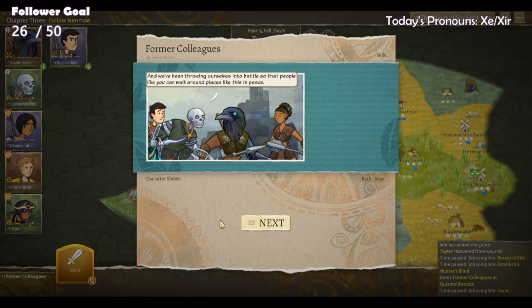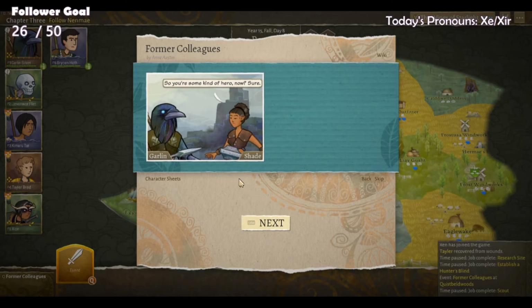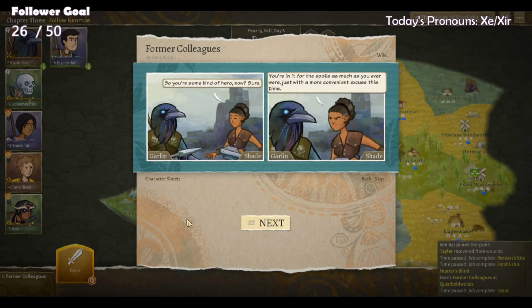And we've been throwing ourselves into battle so that people like you can walk around places like this in peace. Huh. So you're some kind of hero now? Sure. You're just in it for the spoils as much as you ever were, just with a more convenient excuse this time.